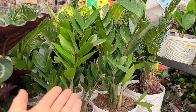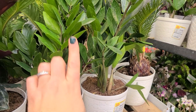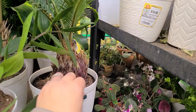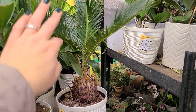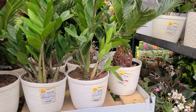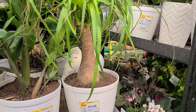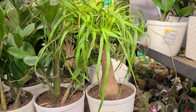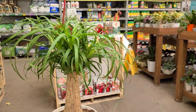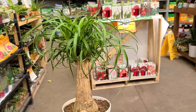These are also said to be pretty beginner friendly — this is a ZZ plant. It has a rubbery texture and shiny foliage with an upright habit; they come in green and also a dark version. Now this one here, while a really cool looking plant, can be toxic to pets — it's some kind of palm, like a sago palm. So if you have pets you'd always want to Google whether the plant you're interested in is toxic to children or pets. This is a cool one called a ponytail palm — it has a really unruly top like a ponytail on this trunk, also $14.98 and pretty low maintenance. From my research on low light plants, the ponytail palm also came up as a great option.